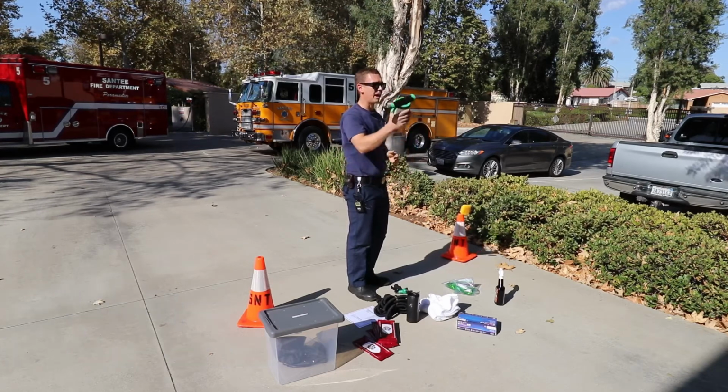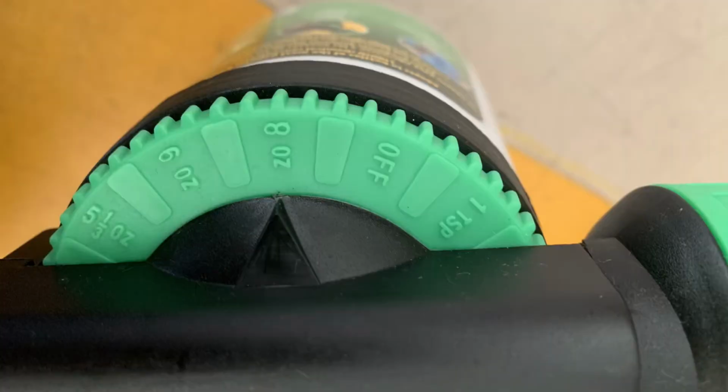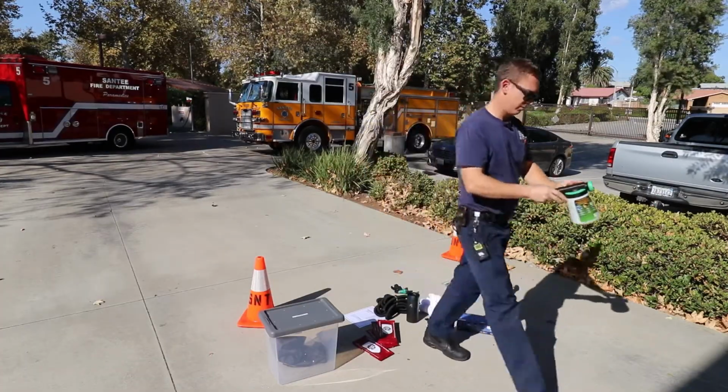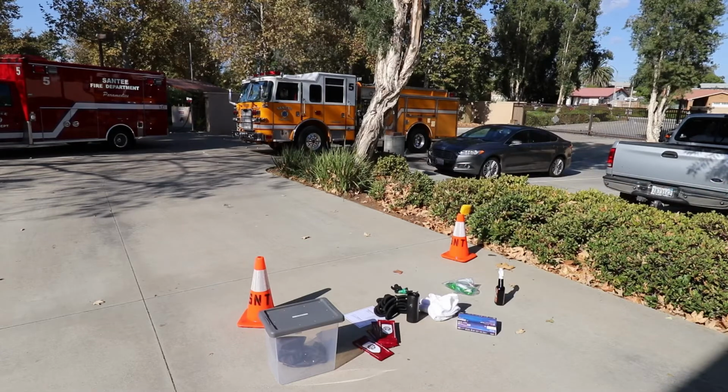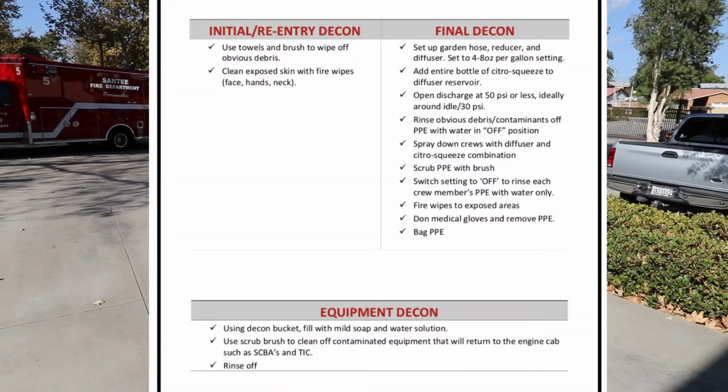And then we have this right here. This has a setting where you can go off and you're just rinsing. So it'll typically just be left in the off position. So what that's gonna do, you can rotate and change the diffusion. So that's just gonna be a straight bypass. So if you start the rinse straight through, knock all the big stuff off of anyone, and then you're gonna switch over.